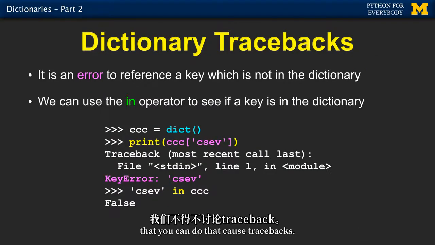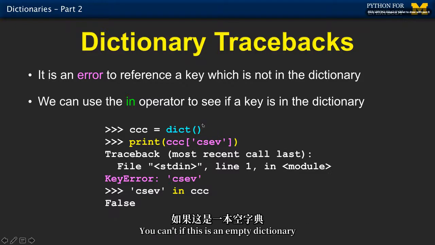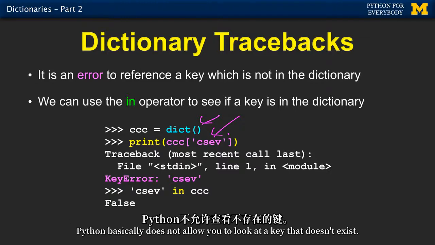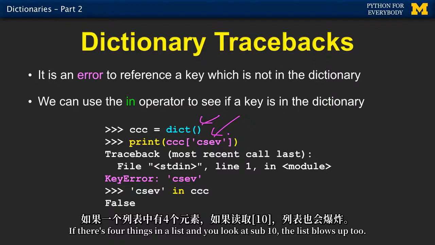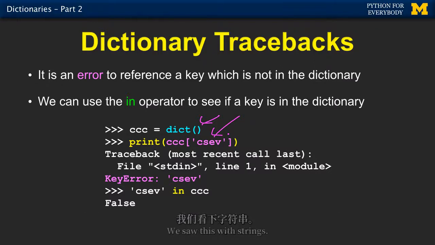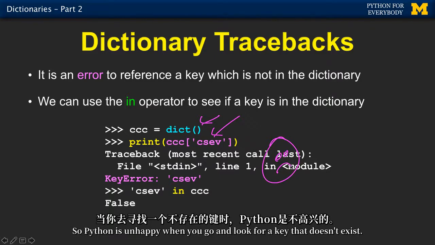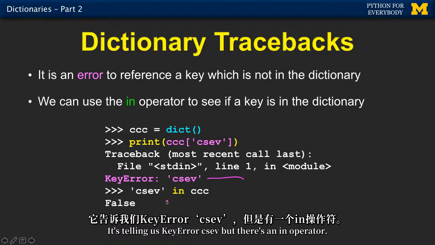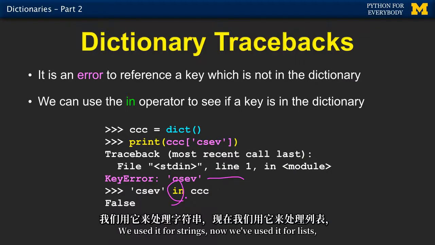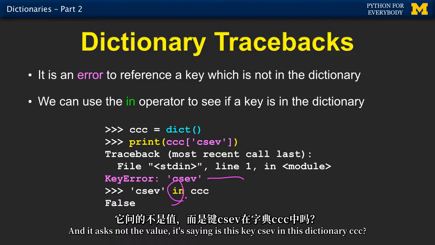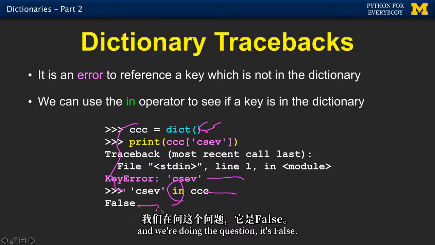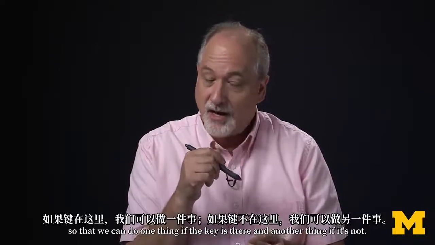It wouldn't be Python if we didn't talk about the kinds of things that can cause tracebacks. If this is an empty dictionary, you can't go grabbing a key that doesn't exist. Python basically does not allow you to look at a key that doesn't exist — actually, a list works the same way. If there's four things in a list and you look at index 10, the list blows up too. So Python is unhappy when you look for a key that doesn't exist. But, like in all situations in Python, there is a workaround — it tells us 'key error: csev'. There's an in operator. We used it for strings, we've used it for lists, and now we're using it for dictionaries. It asks: is this key csev in this dictionary? And in this case, because we just created this dictionary, it's false. So now we can write an if statement so that we can do one thing if the key is there and another thing if it's not.